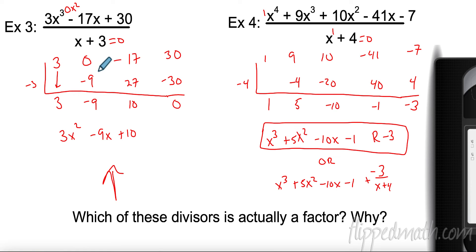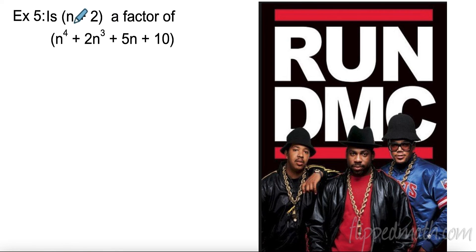That's awesome. Because now that we know we have a factor of 1, we could actually, you know, factor what's left, right? We could probably do that. All right, let's see if we can do some of that. All right, number 5. Is n plus 2 a factor of this? The big polynomial. First of all, let's talk about it. How will we know if it's a factor? Well, if we divide this polynomial by this binomial, we should have no remainder, or remainder of 0. Let's try it.